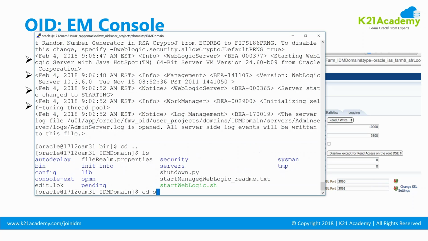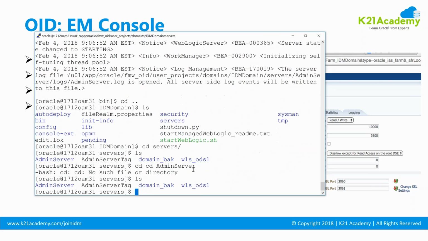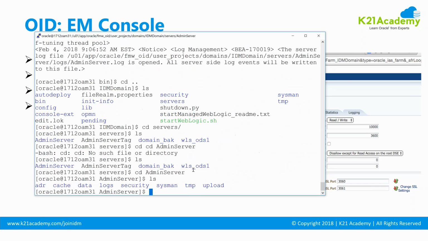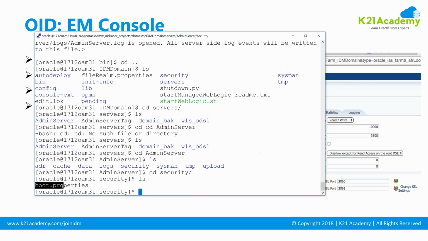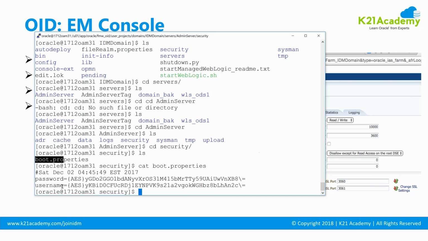We go to the domain home and then the servers folder, and inside that I have two servers: this is my admin server and this is my managed server. In each of these, I go to the respective server, and inside that I have a folder called security. So inside domain home, servers, name of the server, security, you will see a file called boot.properties. I create a boot.properties file with a simple username equal to weblogic in clear text, and password equal to the password of the WebLogic user. When the server starts, it automatically obfuscates this using the AES algorithm, and this is what you see here.